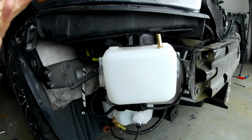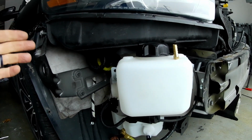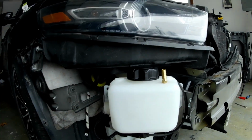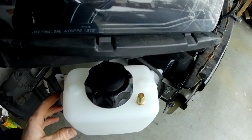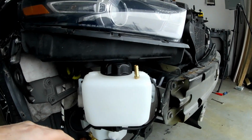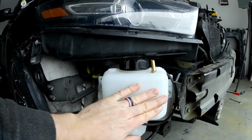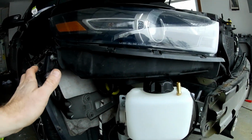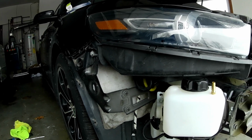So if you're doing this on a 14, 15, 16, 17, or 18 Taurus, you may have the same problem where you have this plastic here on the light and you can't put this tank right here. But anyways, just be creative with the bracket and put it like this. I'll kind of show you the angle that I got with it, like that. And with the bumper on, it took a couple test fits, but that light slides right underneath, and then this sits right against the inside of the bumper. So it's a real nice tight fit. It takes a little bit of finessing to push the bumper on to get it to lock into these clips here, but other than that, it's not too bad.